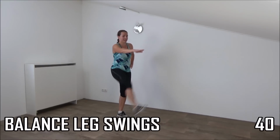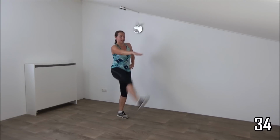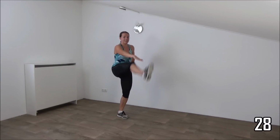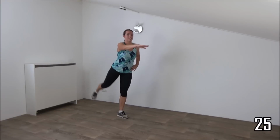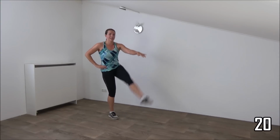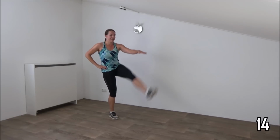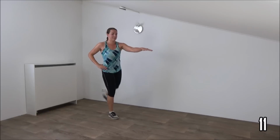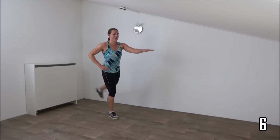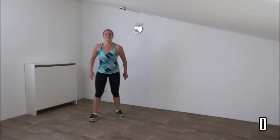Find your balance. Squeeze your ribs. Upper body straight. Just keep going. One more and switch to the other side. Swing and up. Squeeze your hips, find your balance, upper body straight. Swing and up. Almost there. We do one more and active rest.